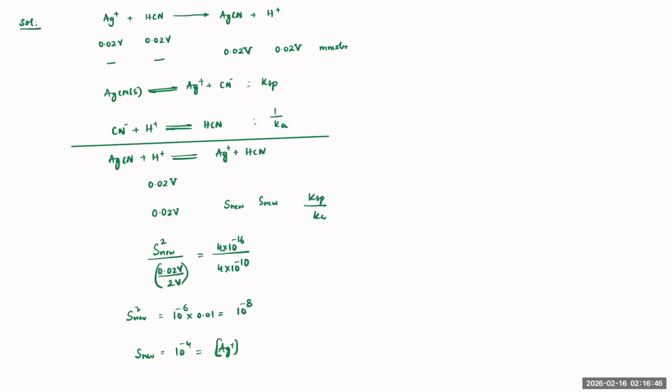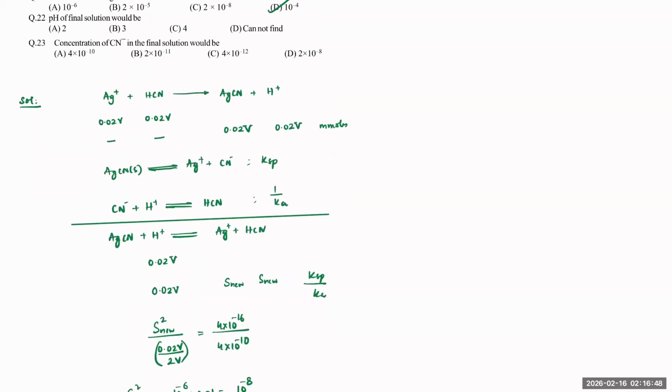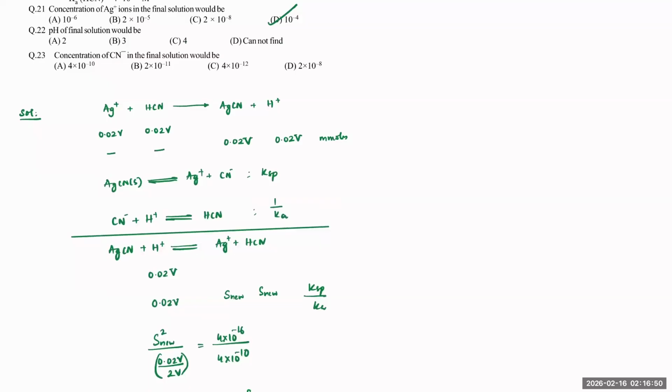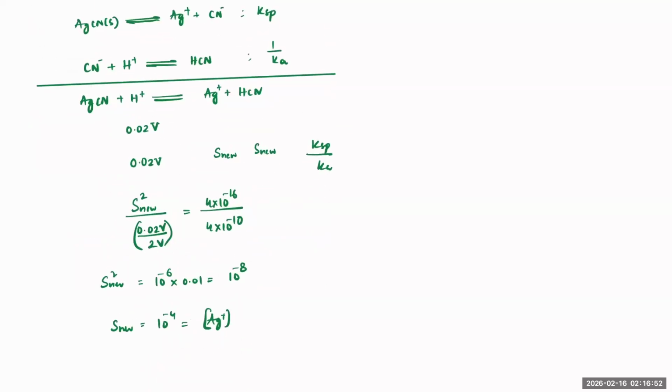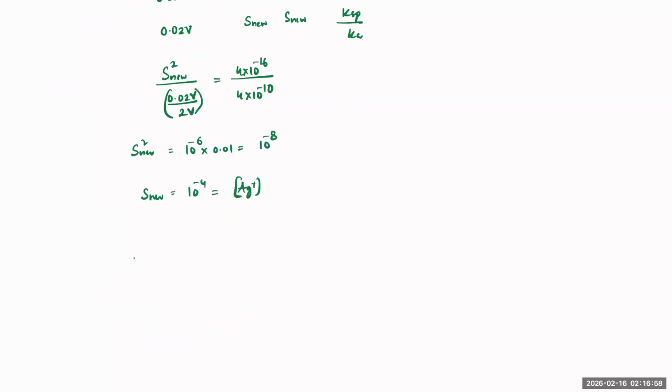Now, pH of the final solution will be how much? Okay, pH of the final solution, if you could see what is the solution we have here. Because this is the H plus that will be present in here, so approximately you will see the H plus concentration will be equal to 0.02 divided by 2, which is 10 raised to power of minus 2. So pH value will be approximately 2 here.